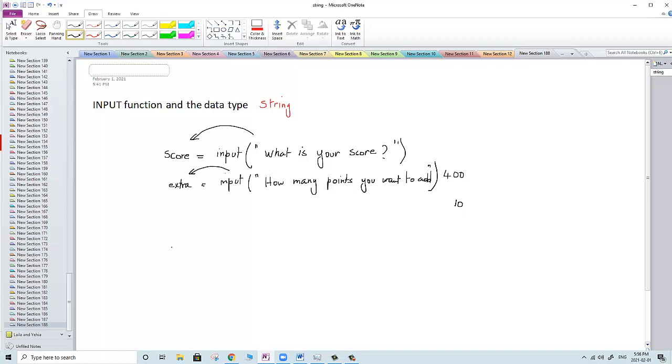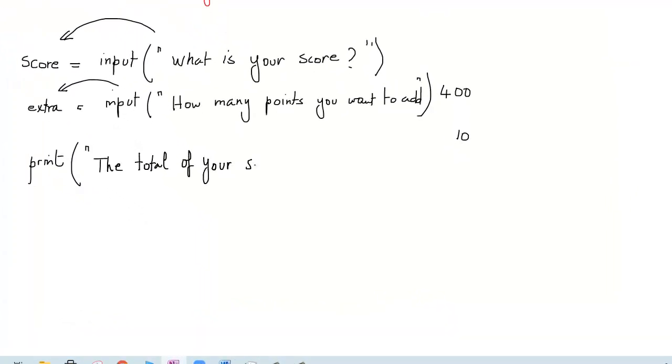The problem: we think, if we add print, and I want to create the total, "the total of your score is", and I put this into quotation, comma, and I want to add score plus extra and close the bracket.